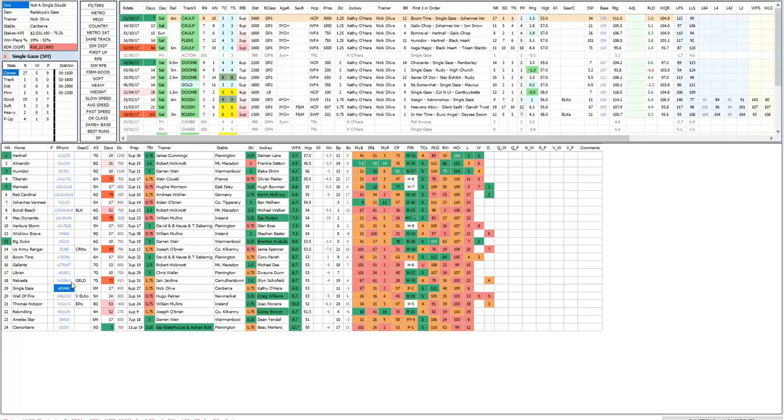Single Gaze from the Nick Olive yard. What a horse it's been now, winner of $2 million plus in prize money, and second in the Caulfield Cup last start, chasing the tearaway leader and holding off all but one runner. Its efforts, all preparation, have been full of merit. It's been set a task at most of those runs and just keeps on doing her absolute best. She's drawn to get the perfect trail.